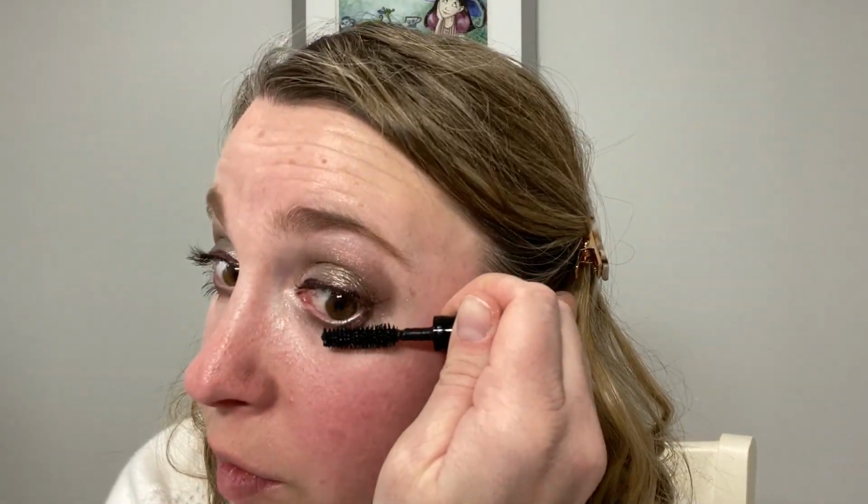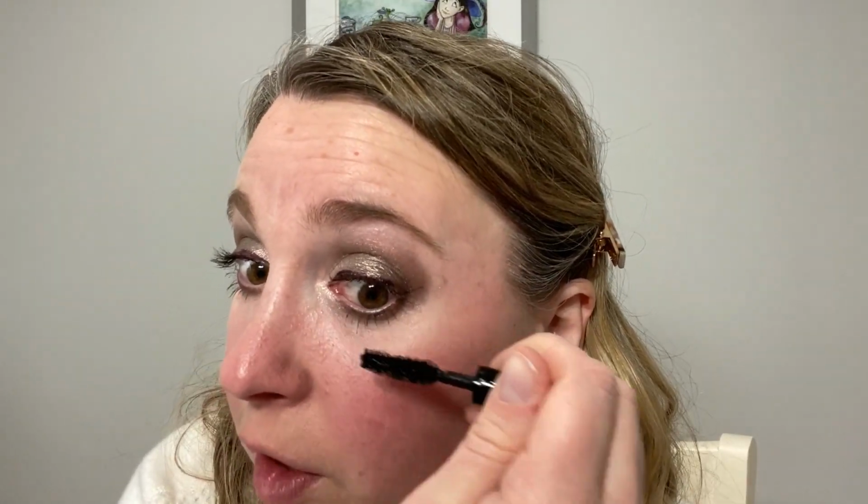I think this one's good if you're looking for a lot of volume. With this one though, it is very volumizing on me. So I always try to use it on my upper lashes on both eyes before moving to my lower lashes. So I take off as much residue as possible. And of course I always use my Tweezerman eyelash comb.